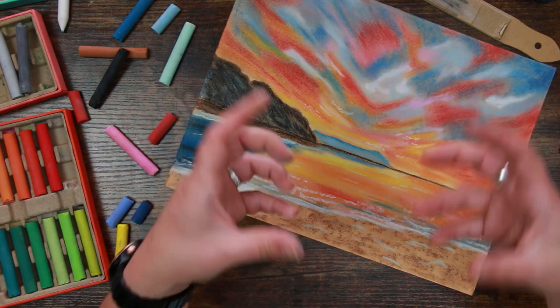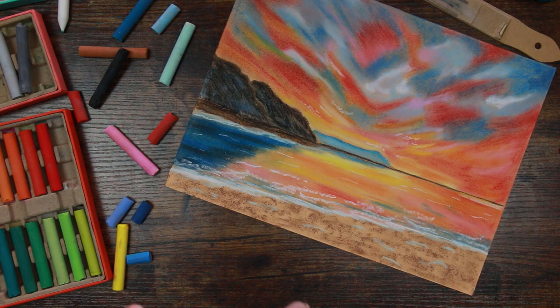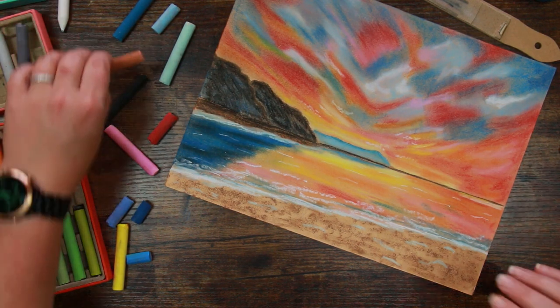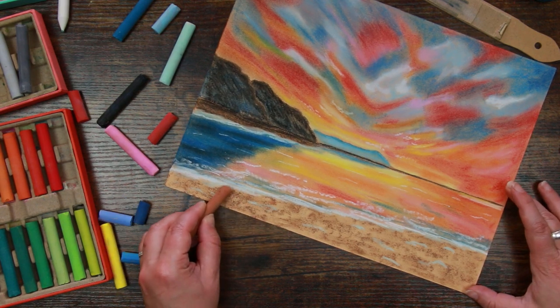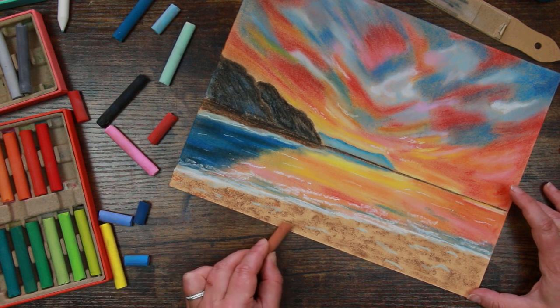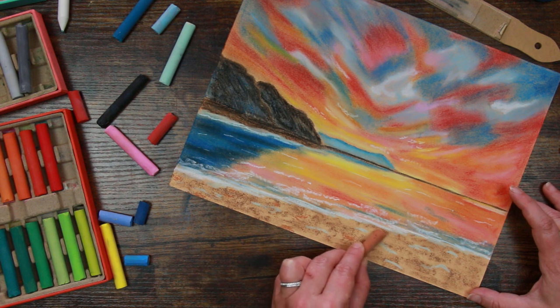But this is where your powers of observation as an artist really come in handy, because you can pick these details out for yourself. You know, we're not stupid. We might be beginners, but we're not stupid. And we can add these things in as we see fit. And it depends how brave you're feeling as well. Maybe if you're an absolute novice, you might not feel that brave. But that's what I'm here for. So you can just follow what I'm doing.